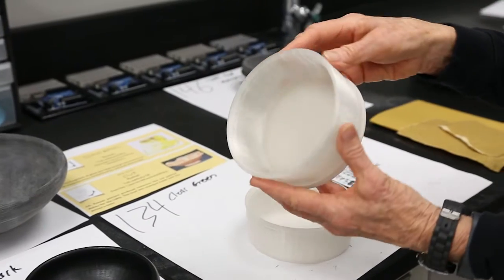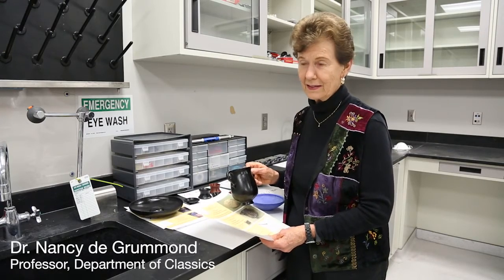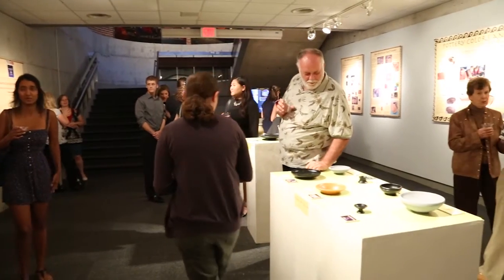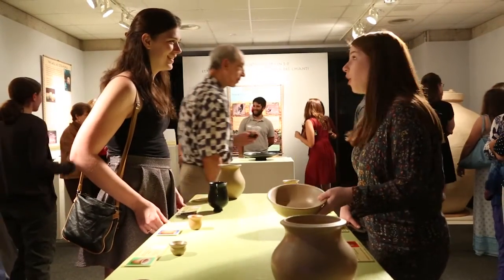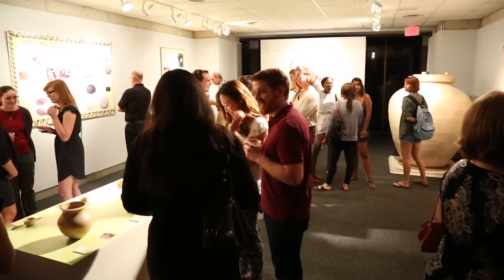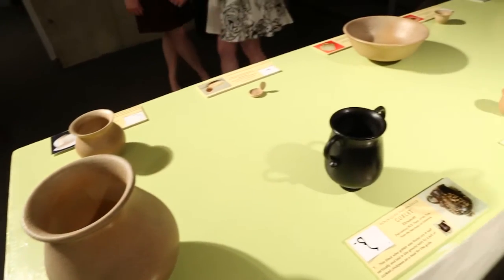A lot is in an experimental stage right now. We're trying to combine art and science and trying a lot of new ideas, but it's something that is relatively easy to do — to perfect it will be a lot harder, I think. We might be able to print pottery from a number of different sites and set those pots up side by side, so people could understand how they relate from one site to another.